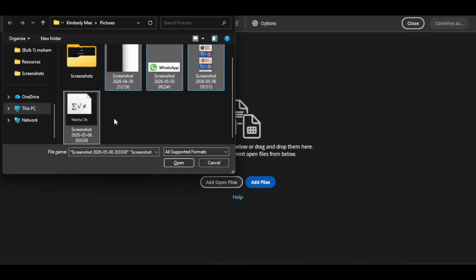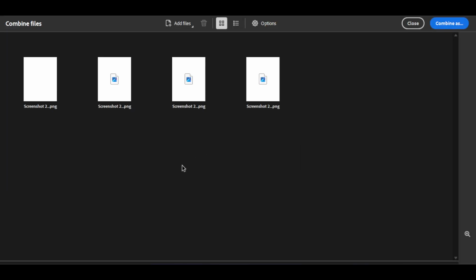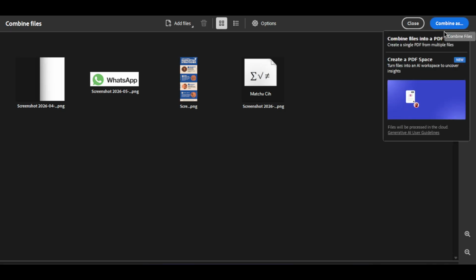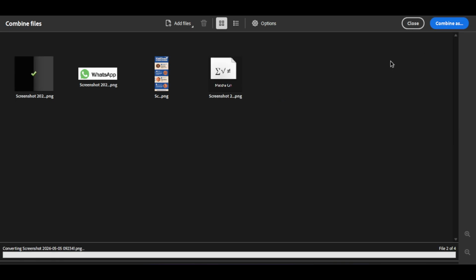With your photos selected, you're almost ready to create your PDF. Review your choices to ensure you've included all the images you want. If you notice any mistakes, don't worry. You can always go back and adjust your selections before moving forward. When you're satisfied, look for the Create button within Adobe Acrobat and click it. This action will initiate the conversion process, compiling all your selected photos into a single, cohesive PDF file.